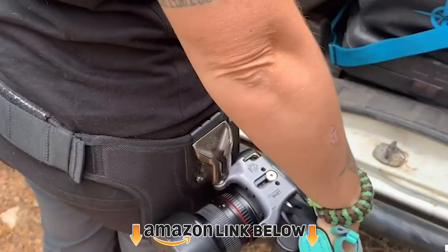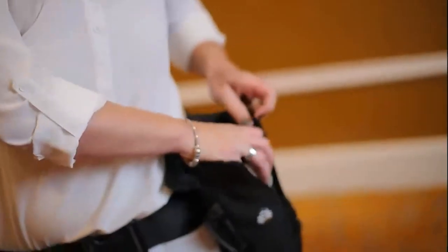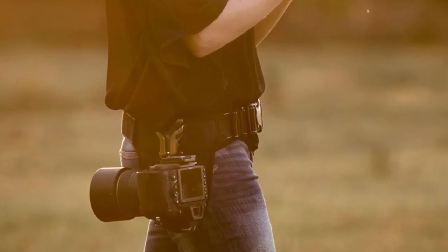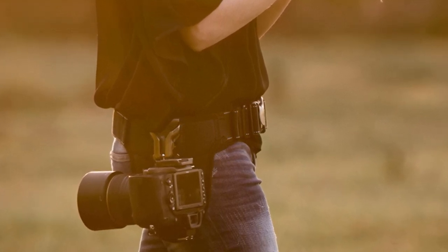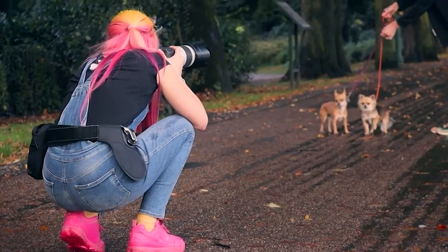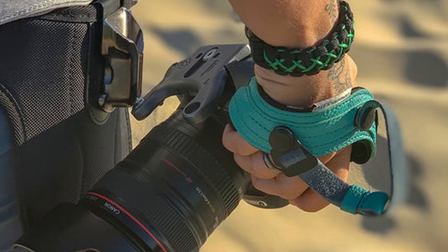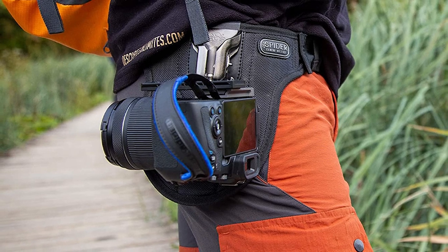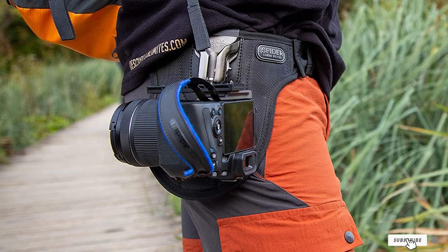The number eight position is held by the Spider Pro Single Camera System. This specially designed waist belt is excellent for photographers who prefer to wear their camera close to their body rather than dangling from a shoulder or neck. It's adjustable for a wide range of waist sizes, with extensions available for wearing over winter clothing. The Spider Pro holster uses a pair of metal plates — one on the camera, one on the belt — to lock the camera into place, and plenty of accessories including lens pouches complete the system.